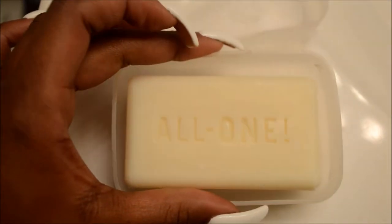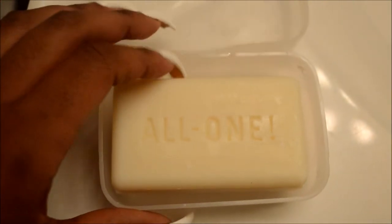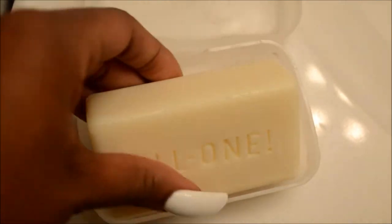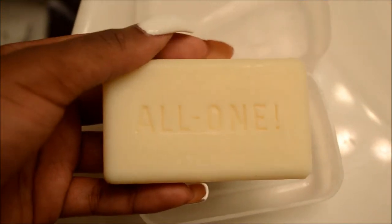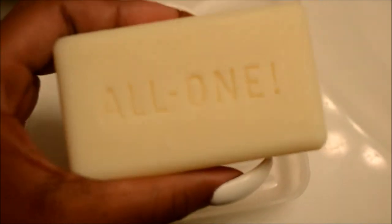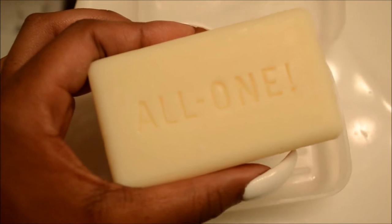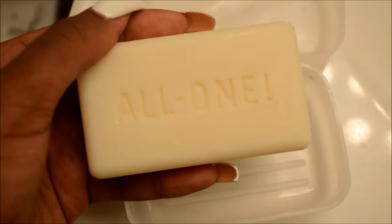It fits pretty awesome in the soap container, pretty true to size. And it smells really rosy — kind of like a rose quartz type of vibe. I don't really know if that was a great way of describing the scent, but I do smell the rose in there and it does smell good. I'm excited to use this soap and excited to start using a bar soap again, so we'll just have to see how it goes.